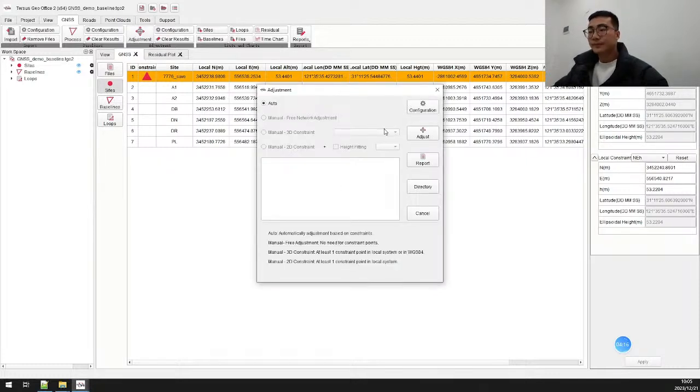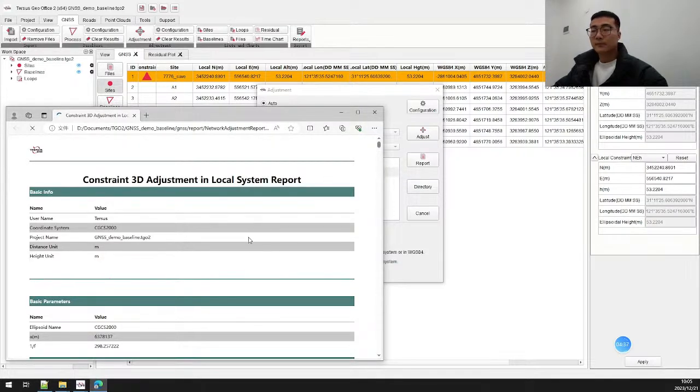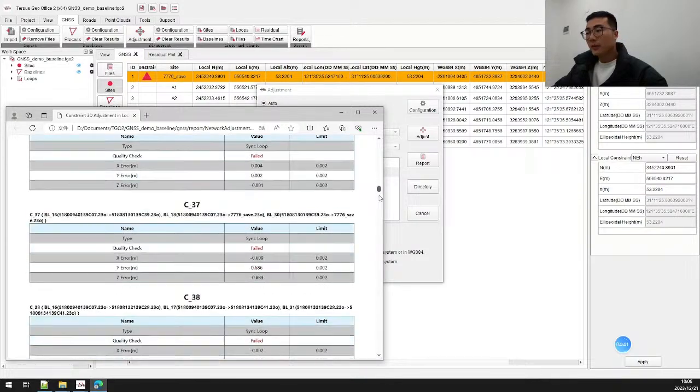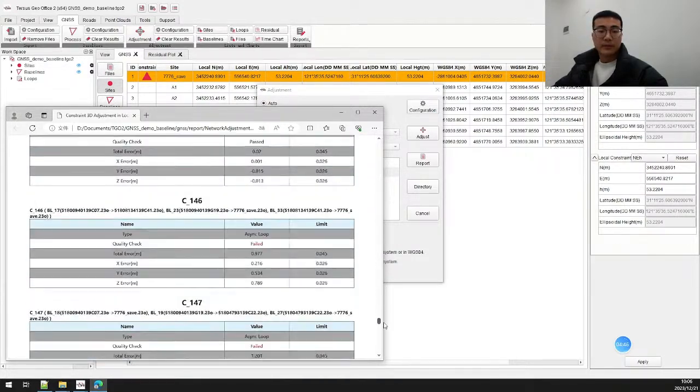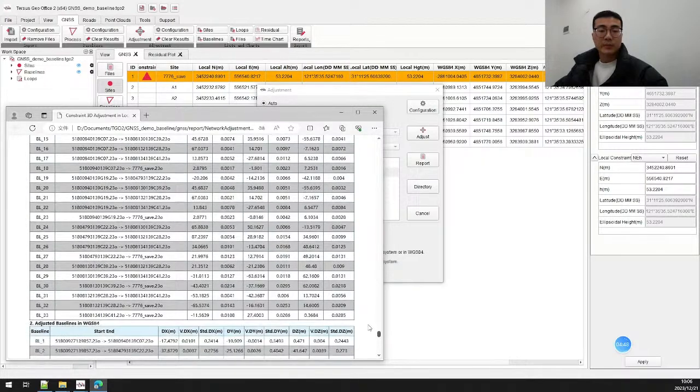Select Auto and click the Adjust button. The software will automatically adjust according to the constraint. Click Report to open the adjustment report. Here, you could see baselines information and the coordinates of sites after adjustment.